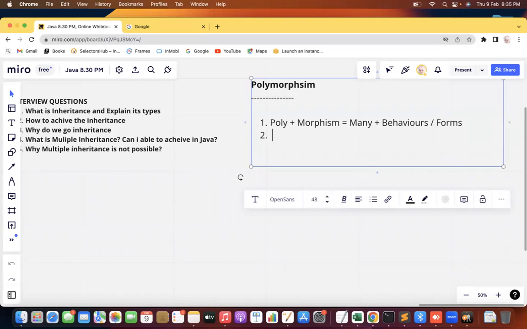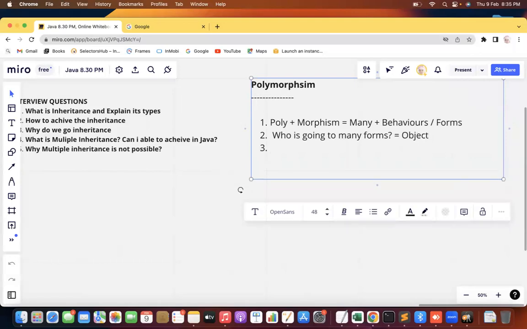Here, who is going to show the many behavior? That's the question. Who is going to show many behavior or many forms? Who is going to provide many forms? That is nothing but the object. Object is the answer.